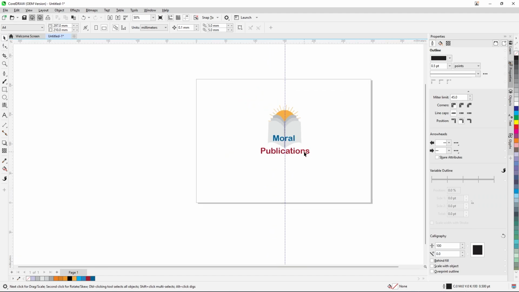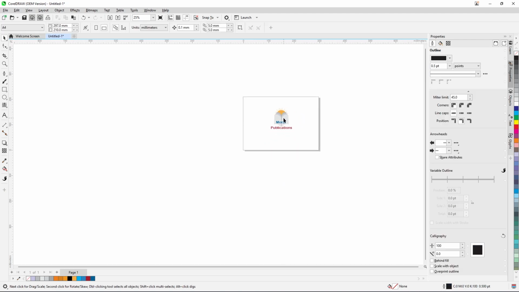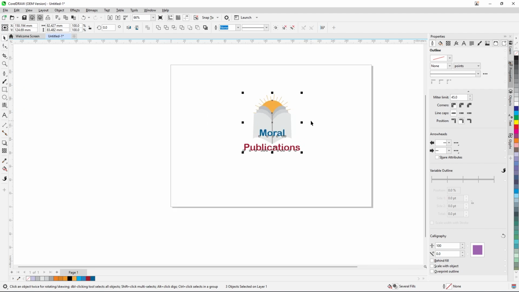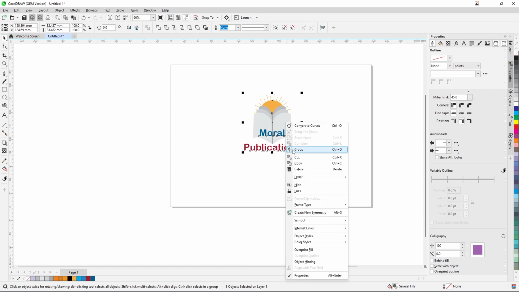This is done, right? Now remove this roller here, okay, and select all, everything. So I'm using C on the keyboard too, so that everything is on center. And select all, right click and group.